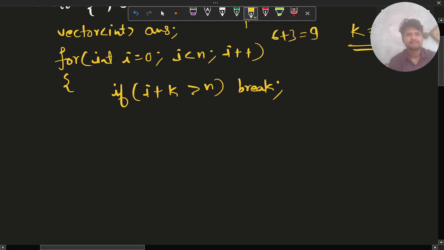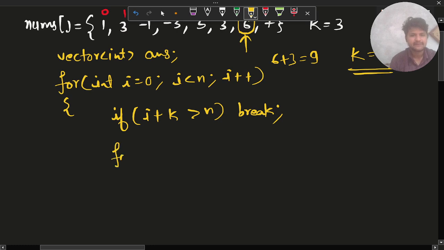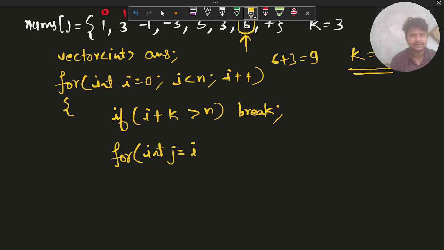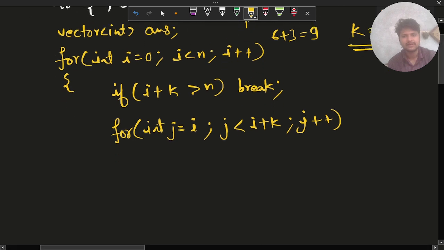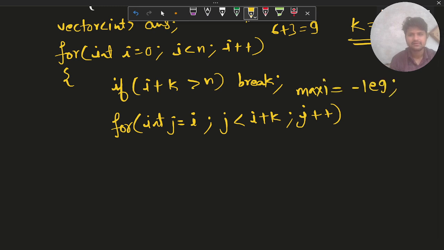We will stop here. Now we will consider every index as a starting element. So it will be int j equal to i, this is the starting element, and we have to go up to i plus k, j plus plus, and we will initialize a maxi variable with minus infinity, and you can take minus 1e9, which is approximately minus infinity.